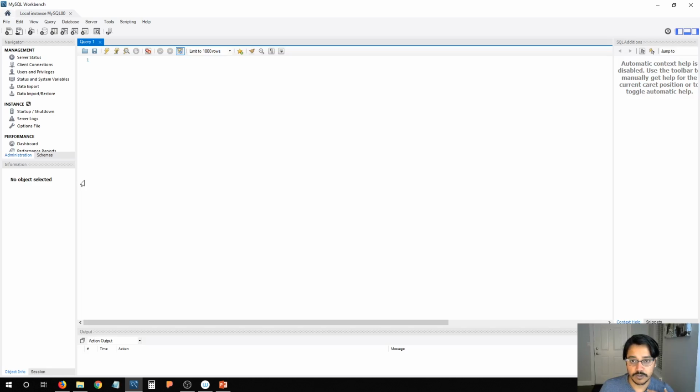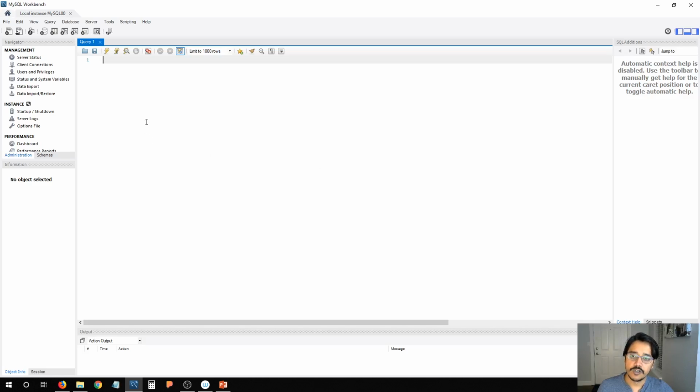My password is saved in the MySQL vault. There is a vault where you can choose to save your password. Then for consecutive logins, you don't have to write the password every time, right? But make sure that it is your private computer and it doesn't have any public access, right? So what you're seeing right now on my screen is basically the SQL query script.